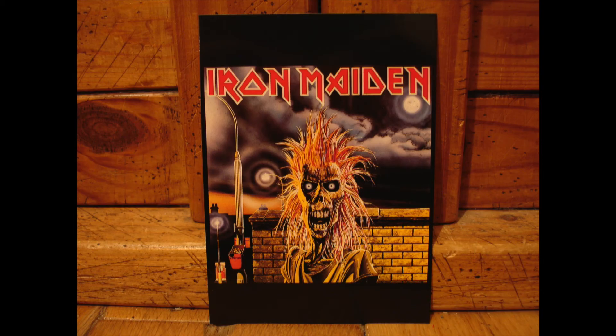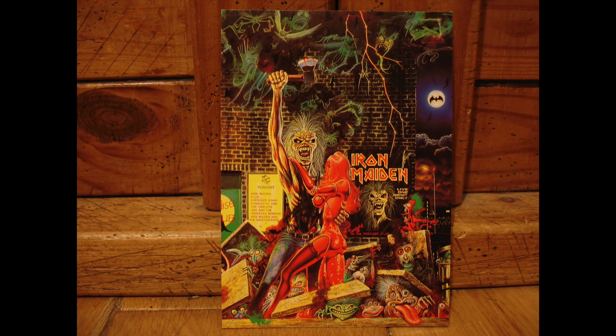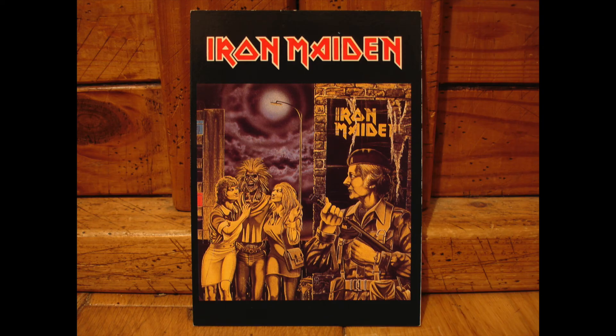Then the next few images show Eddie out on the streets at nighttime. He's normally really well lit by a street light or by the moon. He's looking particularly scary in this image, and I've actually got a little metal pin badge of this one as well. Again, look at the amazing lighting effects on this one — a particularly scary image, like you can imagine this in a horror movie. It's like the stuff of nightmares. That nice pale yellow lighting again, and what I really love about this one is all the little monsters and creatures all around the edges of the whole postcard. In this one, all the foreground figures have just been done in yellow and then all the darker tones, so it almost gives that sort of sepia photo effect.